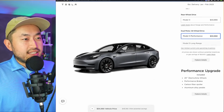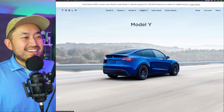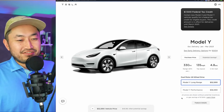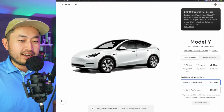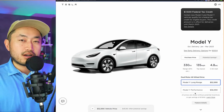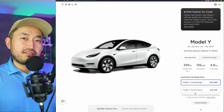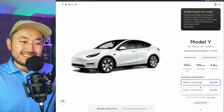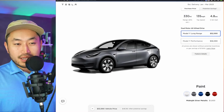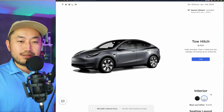So that's the TLDR on the Model 3. We can jump to the Model Y now, if I can figure out where I'm clicking. So jumping to the Model Y, it's a little bit weirder and trickier, that's for sure. You've got the Model Y Long Range at $52,990. As you can tell, the key thing here is your vehicle price, the MSRP, with options, paint, or whatever, cannot be above $55,000. So the Model Y Long Range doesn't really have too much room here. You could maybe do a paint color, maybe the interior color, and that is basically it.